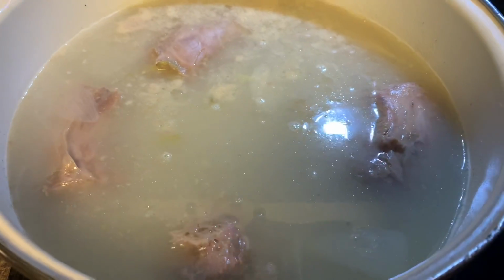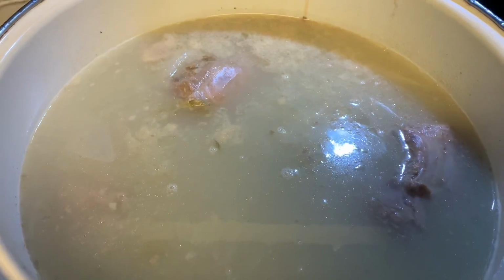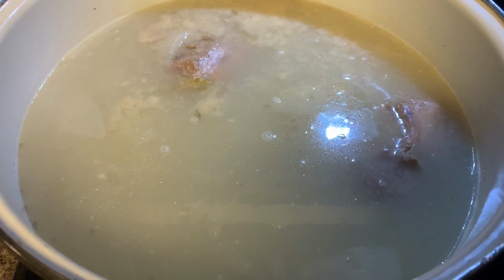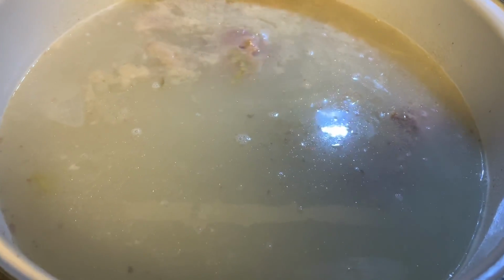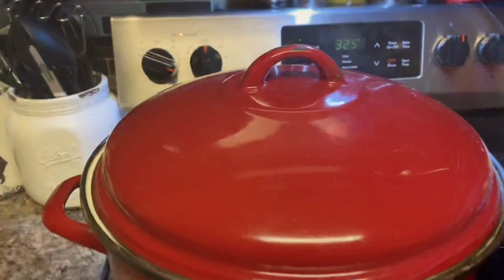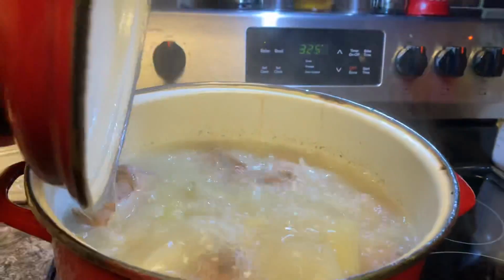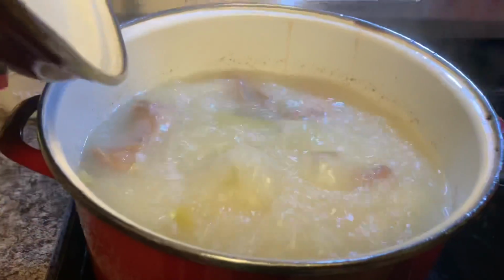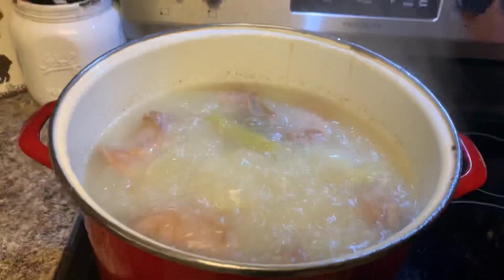Okay, we had a faster rolling boil, but when you take the top off the pot, it loses some heat, so it slows down a little bit. So we're gonna let it come to another boil, and it's gonna be another hour. We have three more to go. This is the start of hour number three. Oh, look at that. So we don't even need to add any water right now at this point. All right, we're gonna let them keep on boiling.